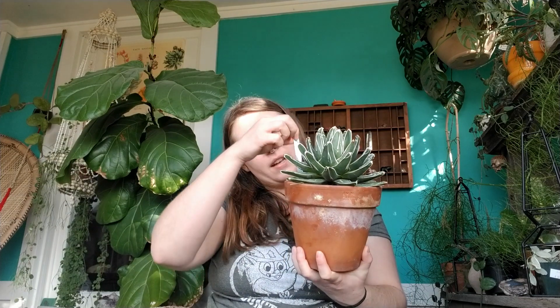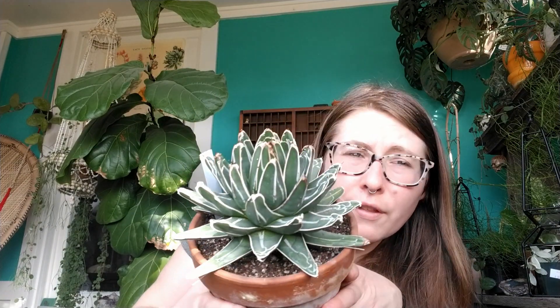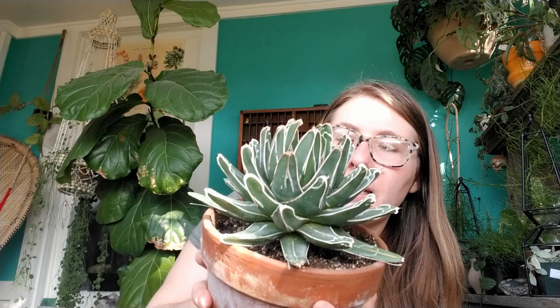The second plant — I am a sucker for aloes and agaves. This is an Agave Victoria Reginae. I've noticed these before but never thought I'd really own one, even though I've always kind of wanted one. A local grower who supplies the store I work at brought this specimen in, and I snagged it. It was a little expensive — about 30 dollars — but it's obviously a specimen plant that's taken quite a while to reach this size. The spikes are killer; I impaled myself on it the day we got them in.